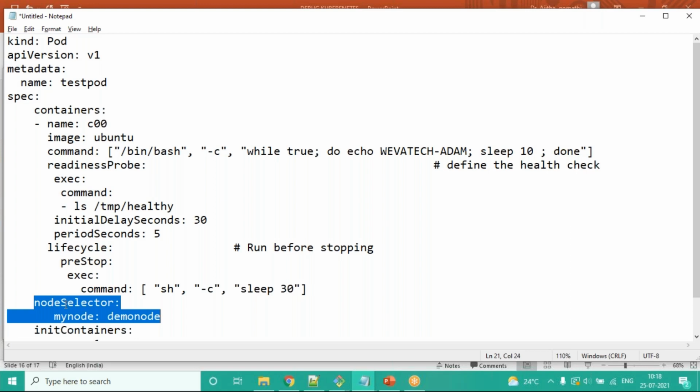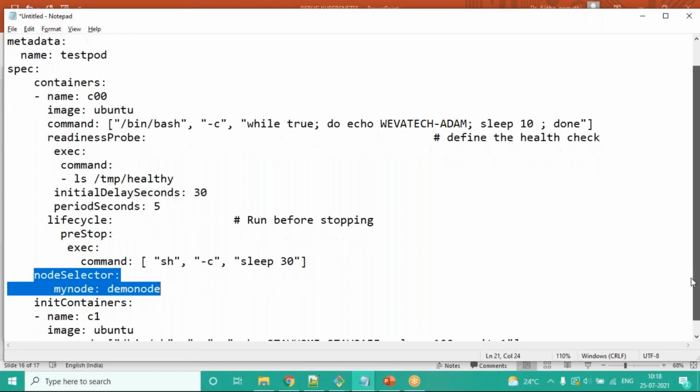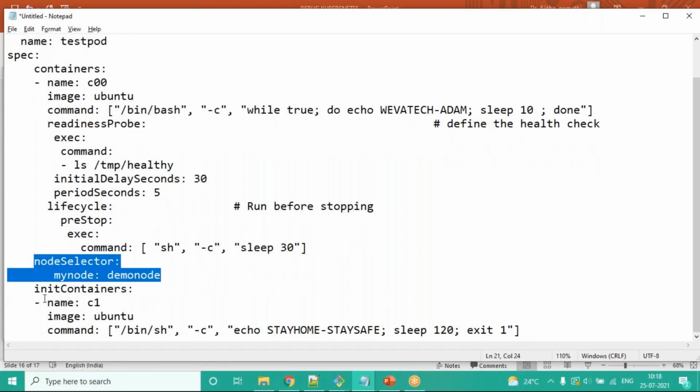Once again, I'm saying this pod should be assigned only to those machines where you have a label called my node and demo node, because if this itself doesn't happen, your pod will not be in a pod scheduled state. And further, if you see, I'm also adding an init container to this.